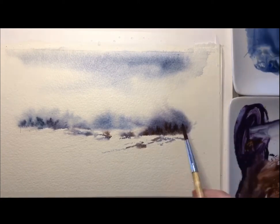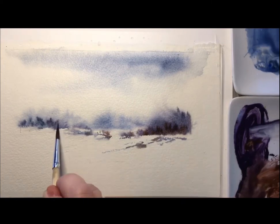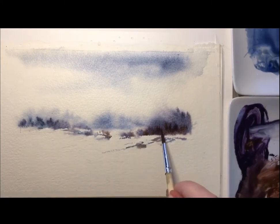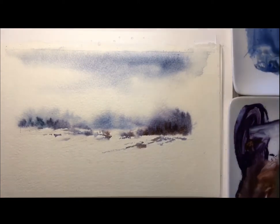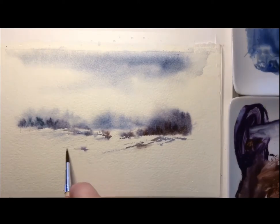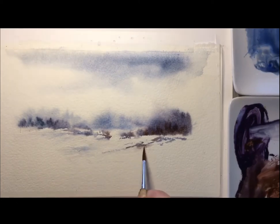As it starts to dry, you can see the sky has started to dry up. I'm going to be adding a little bit more trees in and a little bit deeper color. The closer you get to your foreground, the deeper the colors go. And now I'm putting in some water in the snow area and just lightly putting in some of the same color as the sky, because I'm going to be putting in the stream.